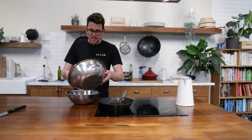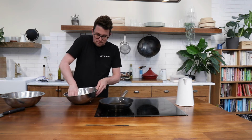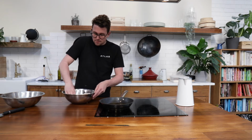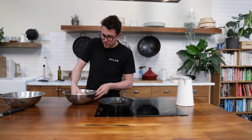So what we do is I add that into our chicken, into our panko breadcrumbs, and then I'm just going to move it all around, just being really sure to press those all together. These breadcrumbs, when they're nice and fresh, make this just so tasty and so crunchy, exactly what you're looking for when you're cooking this dish.